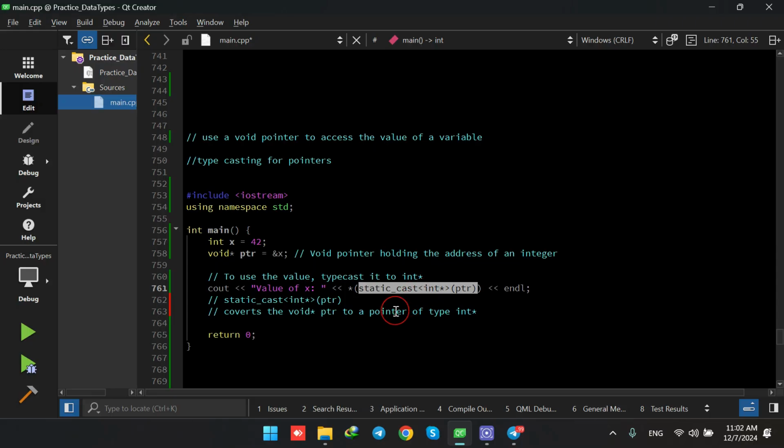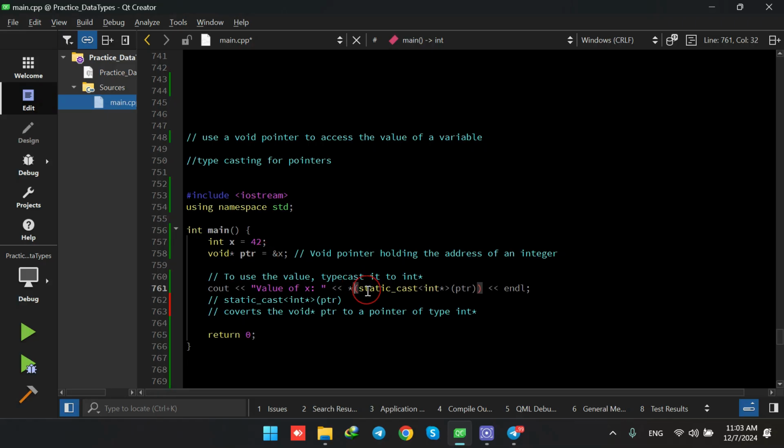Also, when this part of the work is done, we have one star before the parentheses, and it simply does the following. After casting the pointer from a void to an integer type, the dereference operator, which is this star, is used to access the value of that memory location as an integer.